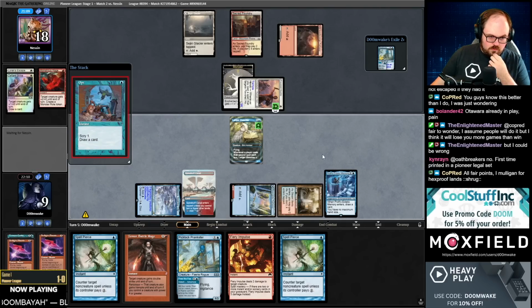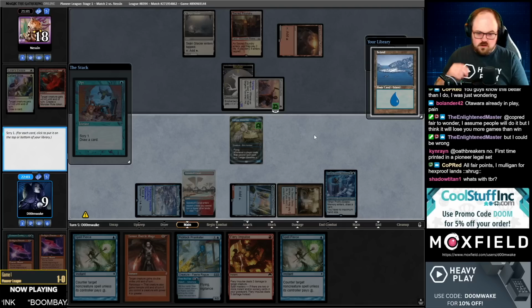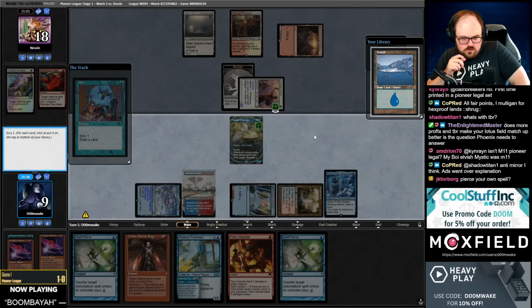Well, that is step 1. So if they Reckless Rage, we can Pierce, rip a land. Okay. Wait, no, I can't top that, right? Because if I top that, I can't get back Phoenixes. Do we just kind of have to hope they don't have the Reckless Rage?